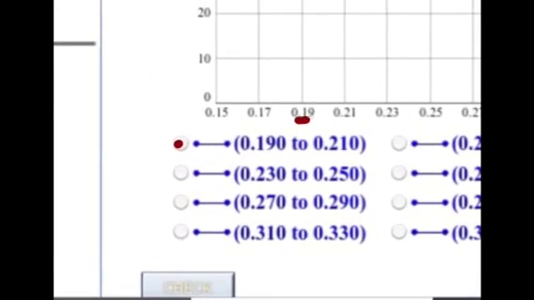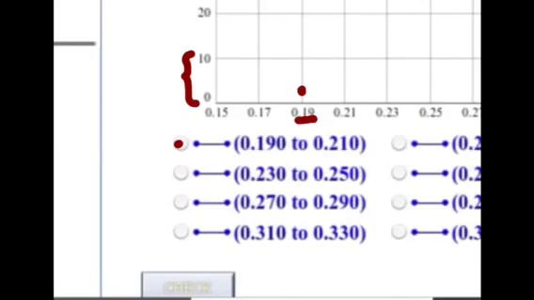Now, here we have 0.19 on the horizontal axis, and I need to just go up 1, and you can see that on the vertical axis this ranges from 0 to 10. So I'm just going to go a little bit above the 0. As long as you're within the range from 0 to 10, it's not going to ask you to be more precise than that.